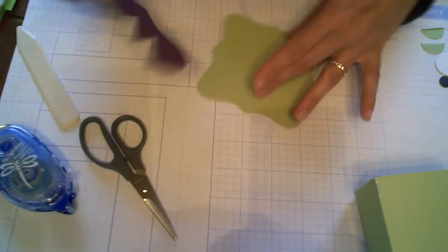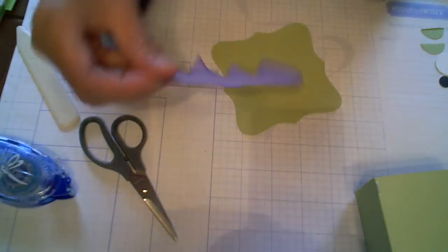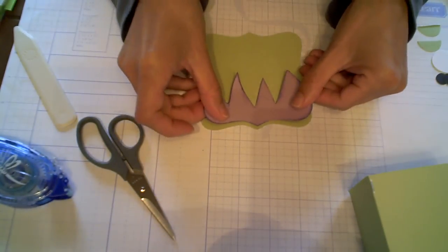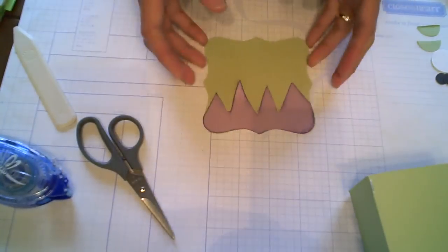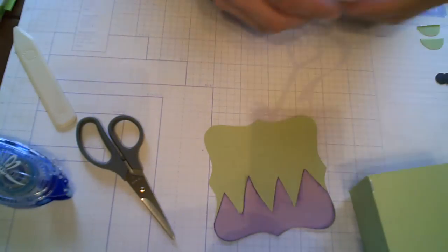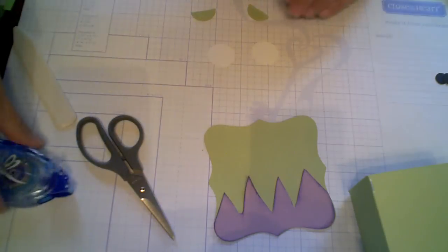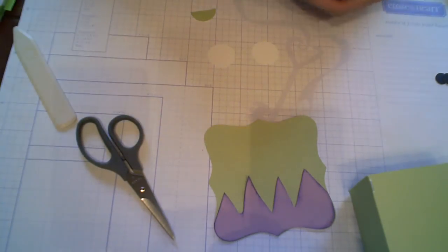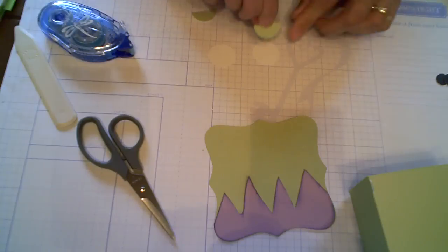Okay. And then you're going to go ahead and put some adhesive just across the top. And then you're going to match the shape and stick it on. And so far, there's his hair. Now you're going to get your white daisy 1-inch circles, and you're going to put some glue on the green half circles, and you're going to attach his eyelids.